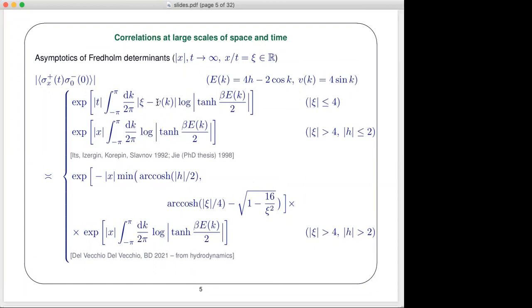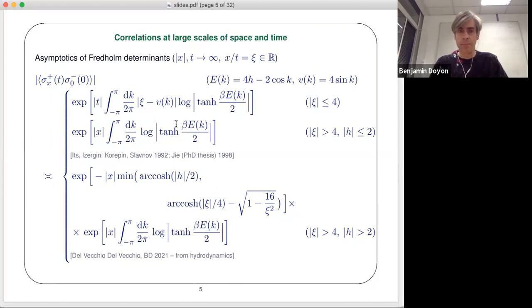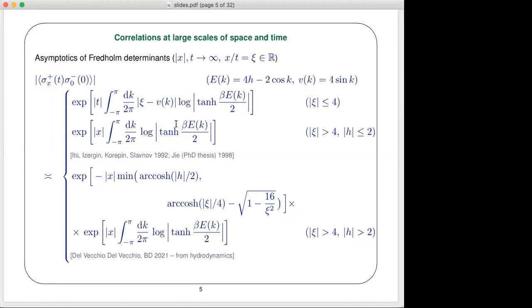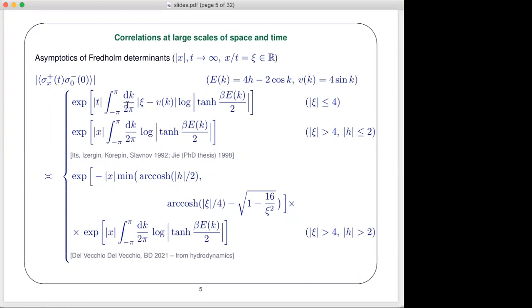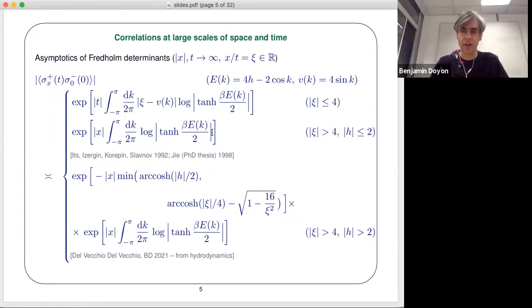I could write x minus vt here in both cases. Right, and remove the absolute value in the space-like regime. Yes, correct. If you look at x large positive or something, in fact they kind of look the same.